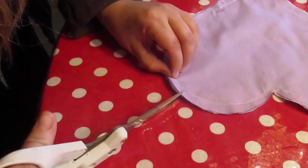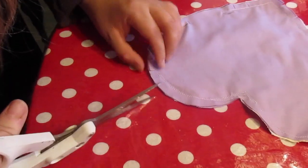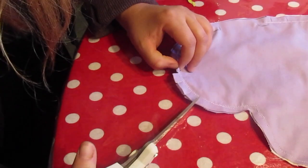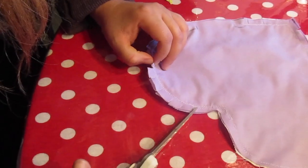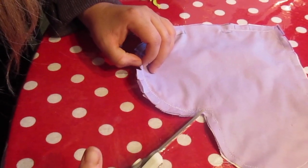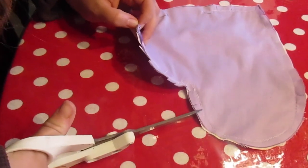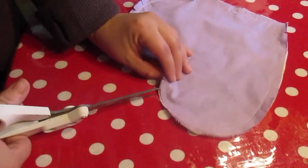Now, the reason she's cutting, as I said, is that when we turn the work inside out, the arch won't be all puckered and hard and sharp. This makes it just bend all over the place, like a corrugated cardboard when you want to bend it without breaking it. That's sort of the same idea.